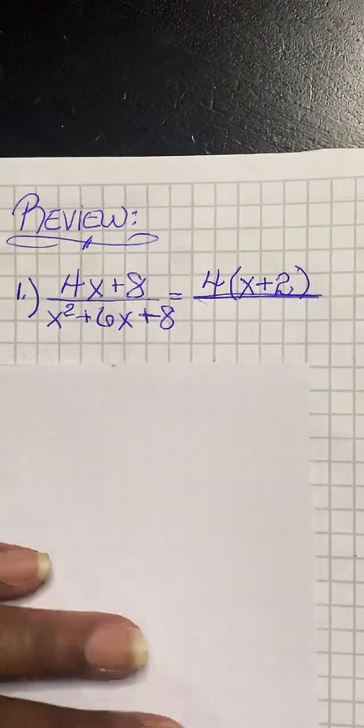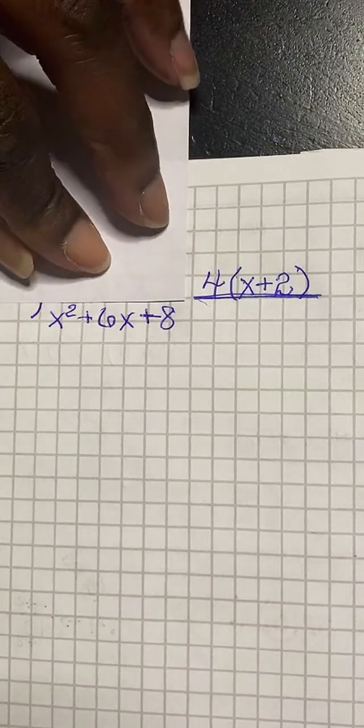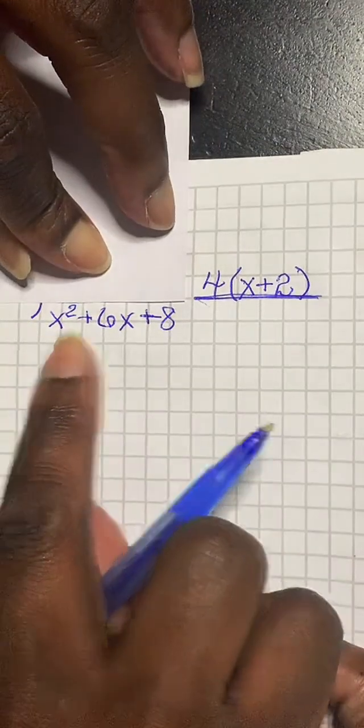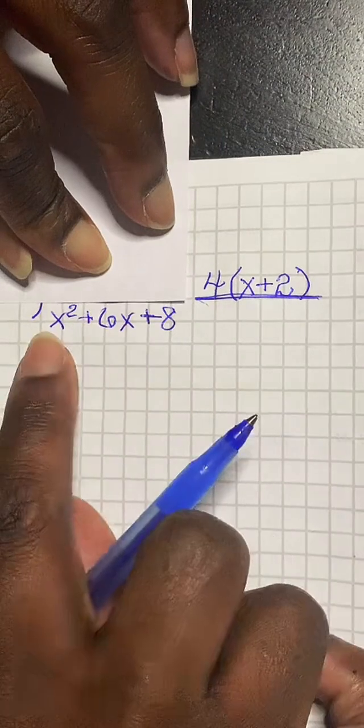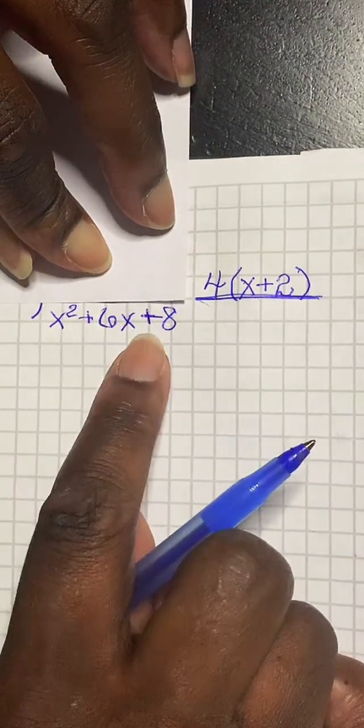All right, so now that's my numerator. Let's work on the denominator. Again, I like to say, let's cover up the numerator. Now we have a trinomial. There's 1, 2, 3 terms, all separated by plus signs.